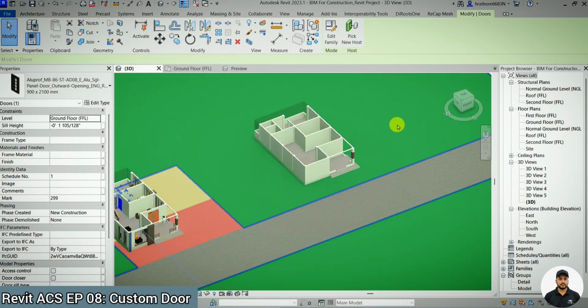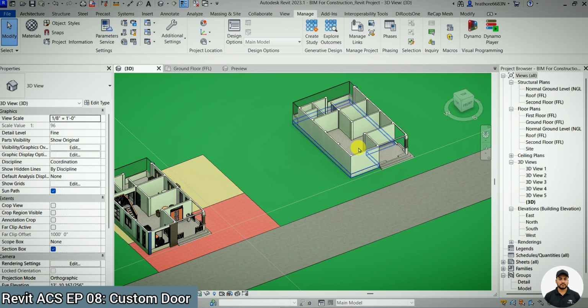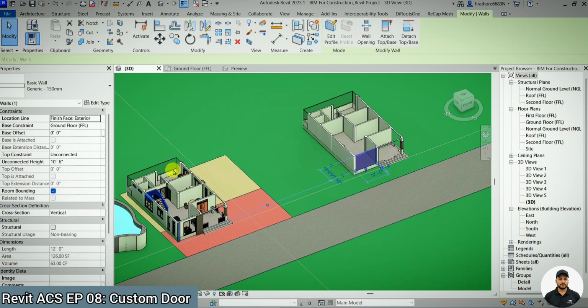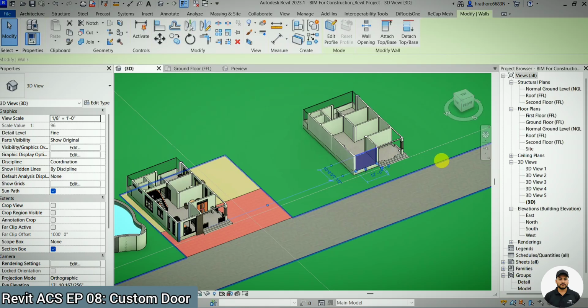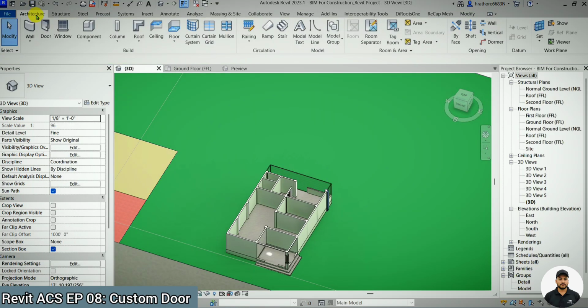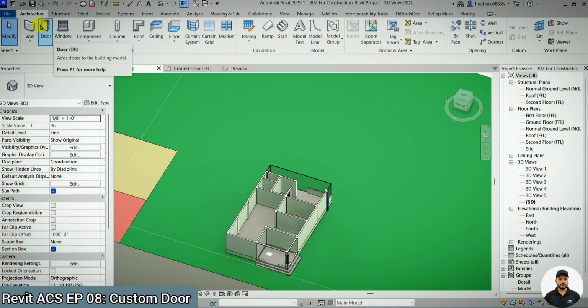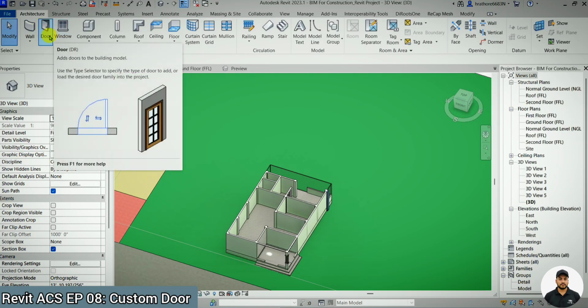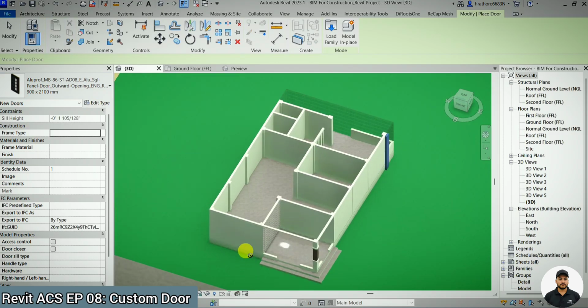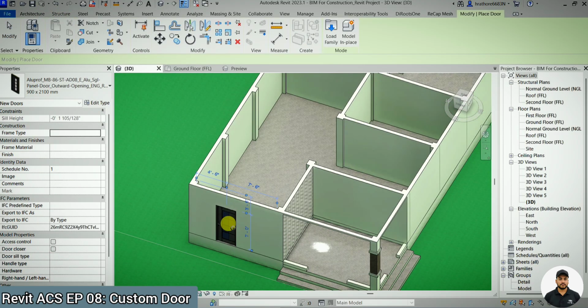In Revit, as we are using this project sample for all of our videos, we can easily understand how we created this model step by step. Today's video we will be discussing doors. As you can see here, for the doors you have to go to Architecture. Here the Door option is available. By the shortcut command DR you can also place doors, or you can click directly on the door and place it on any selected wall.